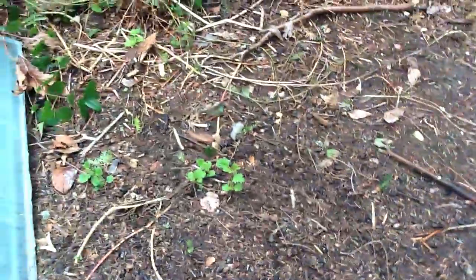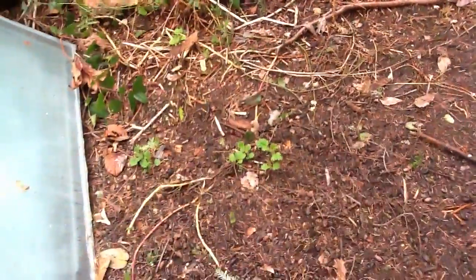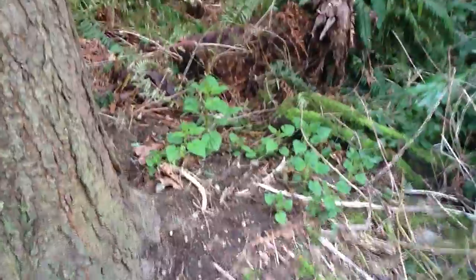You can see the nettles are starting to pop up. And some of these weren't here a couple days ago, but the ones that were that size about a week ago look like that now. Nettles are delicious. You can see the woods here that kind of connect. I cleared this area out of some of the underbrush. I'm trying to restore this area. I haven't really gotten all the way back here yet, but probably going to do that.